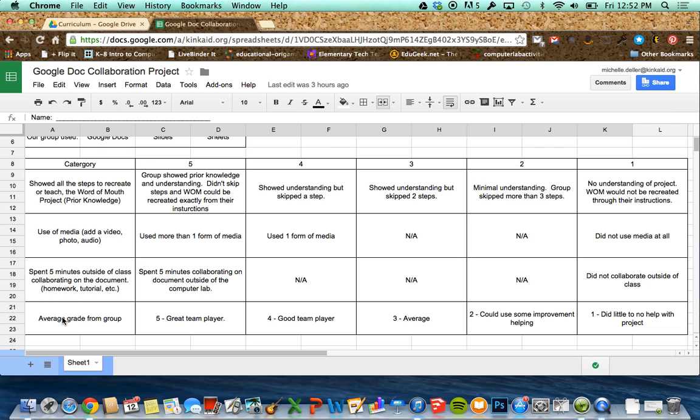And finally, you guys are going to grade each other in your group. So if you're doing what you're supposed to be doing and you're on task and you pull your share of the weight for your project, I'm sure your team members will give you a 5. If you have 4 people in your group, 2 people give you a 5, 1 person gives you a 4, I'll give you a 5. If you have 4 people in your group, 2 people give you a 4, 1 person gives you a 5, I'll give you a 4. Okay? All right. That's why I explained in the beginning to choose wisely, because we're grading each other.